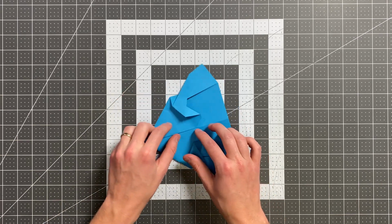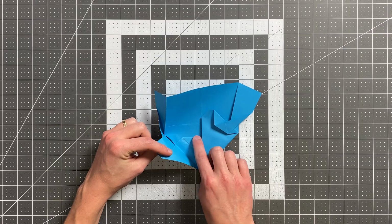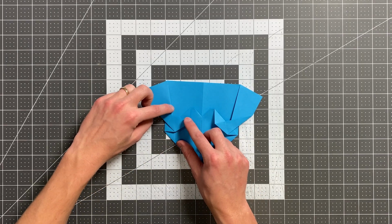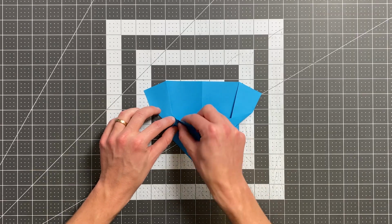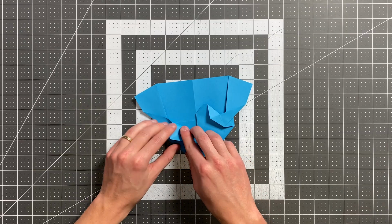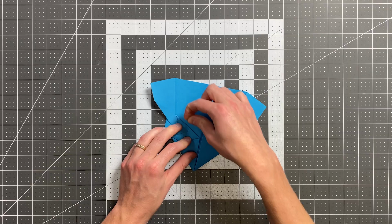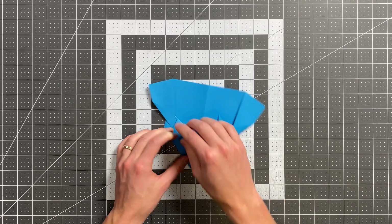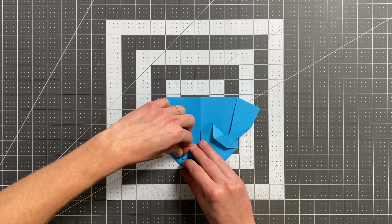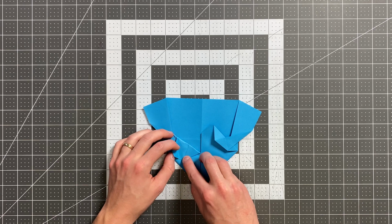And now we're ready to tuck some layers in behind everything else. You can see we have this layer right here, that horizontal layer. Basically, I want to fold from this point here where this layer intersects that edge to the point where this layer intersects that layer behind it. So I'm just pulling the layers right like this while I have the paper in this position. I'll fold right from this point to, I'll show you, land that layer right there, that corner right along this layer.